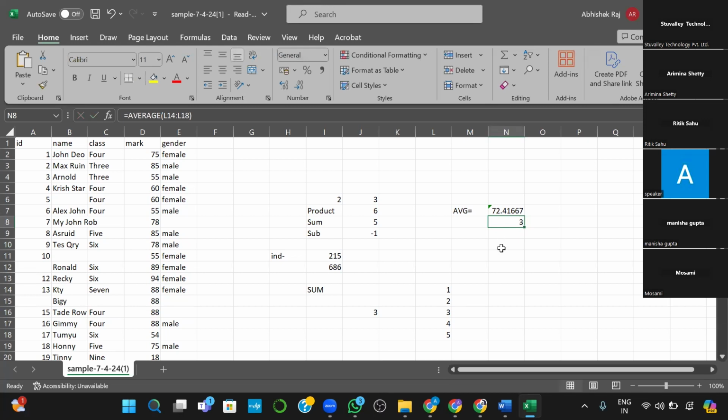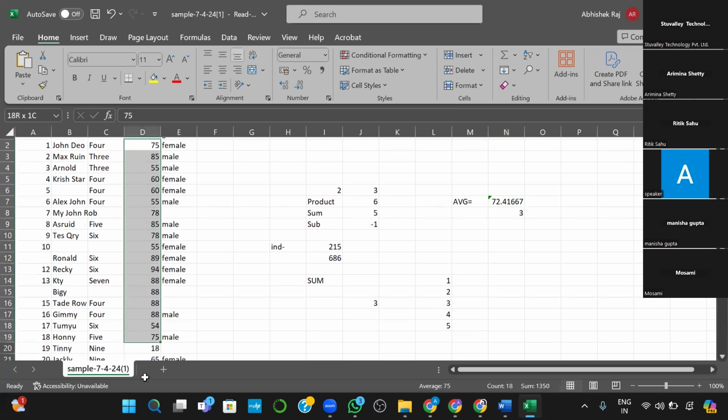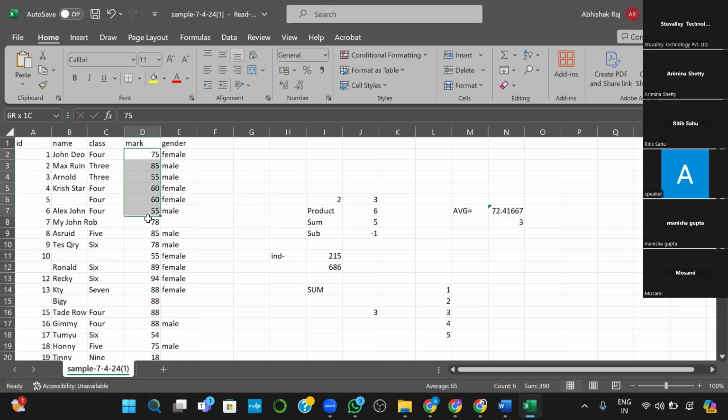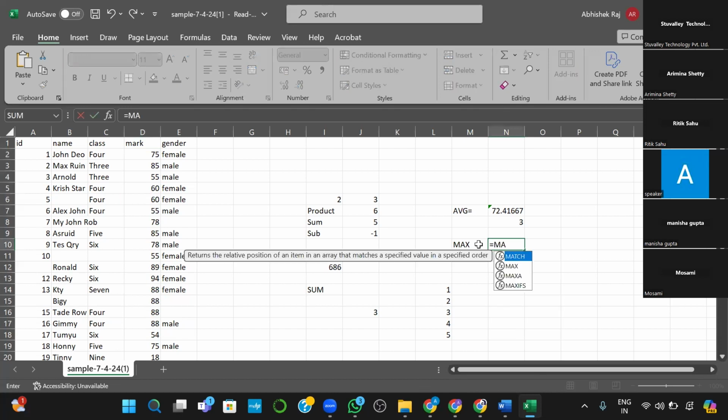Now let's talk about another function. Let's say we want to find out the maximum of numbers, out of these many students. Out of the first 15 students or 10 students, we want to find out what the maximum marks are. Can you tell me the maximum marks, guys? What is the maximum marks that you can see? 85. Okay, others, 85. Everyone, yes, perfect. So let's write the formula for getting the maximum marks. The formula is the MAX function.